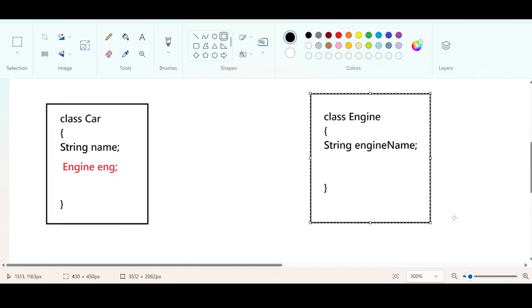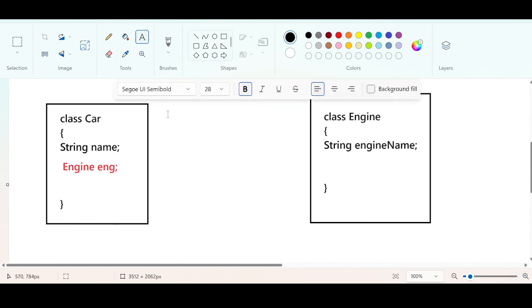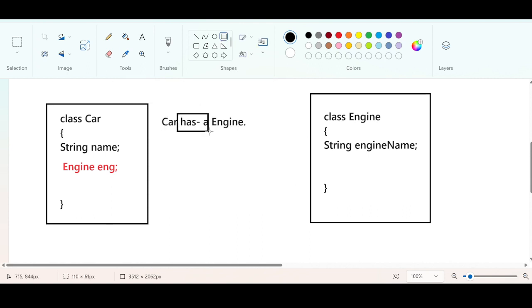By looking at these two classes, I can say that there is a relationship between them. What kind of relationship? Car has an engine, a has-a relationship. Even in aggregation there is a has-a relationship, because aggregation is a subset of association, a degree of association. So it always talks about a has-a relationship.